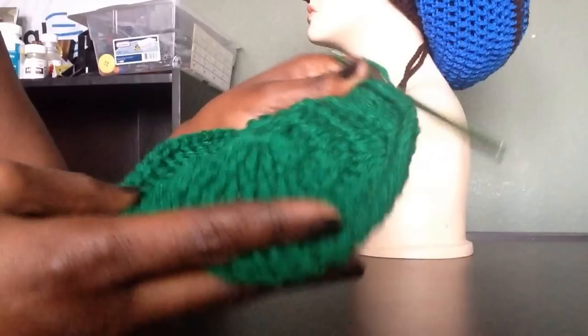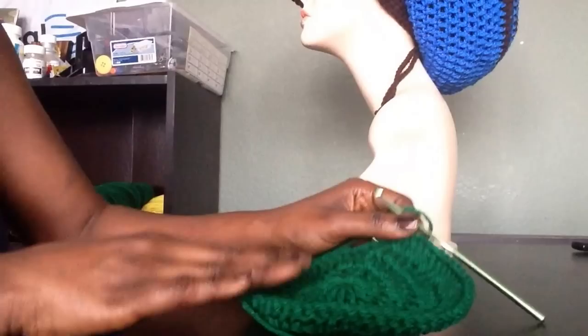In the meantime, just finish up your row. At the end of this row, you should have a total of 60 stitches. And then slip stitch at the top of your chain 3 to close. This is what your work should look like. If you lay it down, it should actually lay down flat, just like that. It's not curving as yet. So this is what it should look like when you lay down.